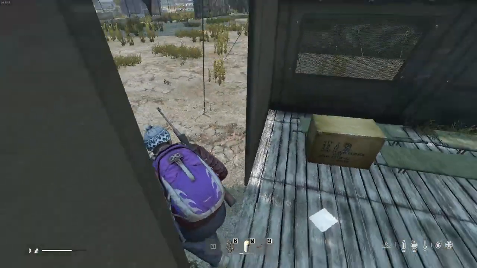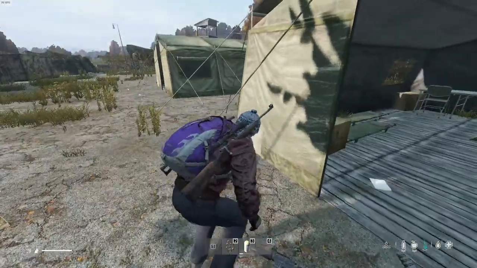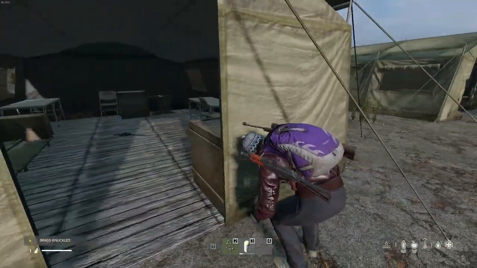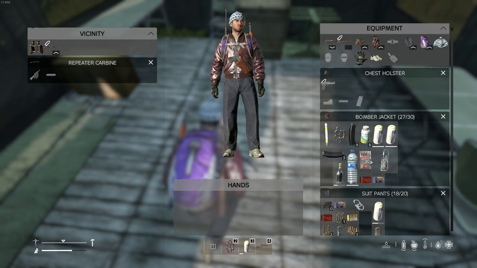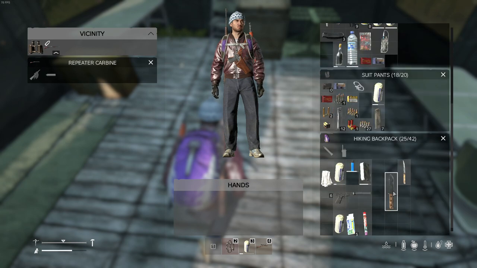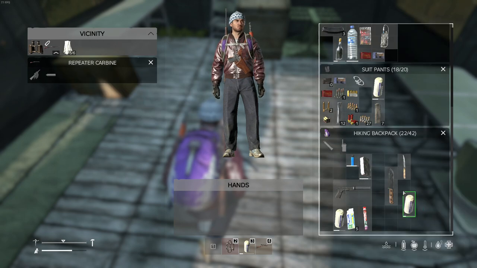Hopefully we find some gun cleaning kits around here. Oh, you dropped the wrong gun, bro. That's the SKS. You have two M16s. You're supposed to drop the badly damaged M16 and keep the damaged one. Ooh, a repeater carbine. Very intriguing. What do I do here? I want that carbine over the deagle.